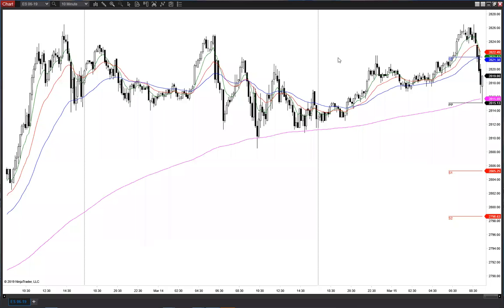Here's a 10-minute chart that we've been watching, and you can see it came down into our pivot point and into our rain line. So we'll migrate over to a 15-minute chart. But for now, we've got a range type trade. Yesterday's low held, and then we scooted up on low volume overnight and came down, and we're still doing some range type trading right now, the way it looks.